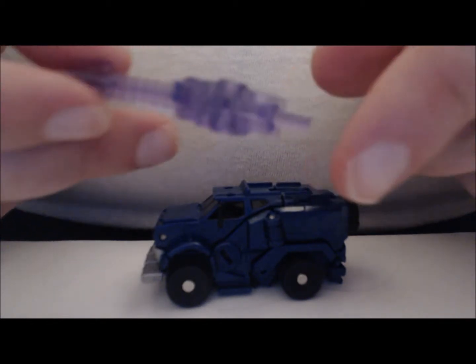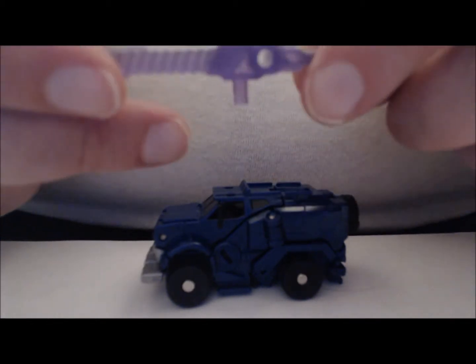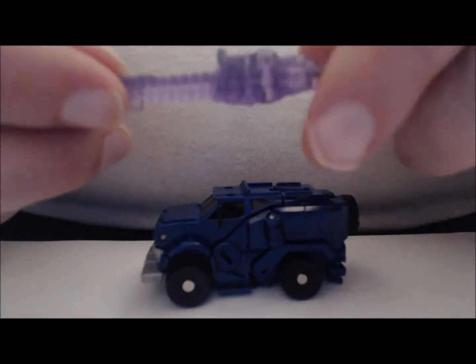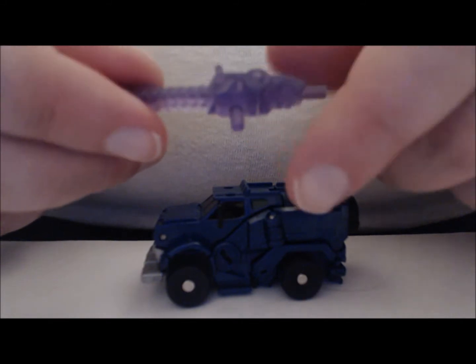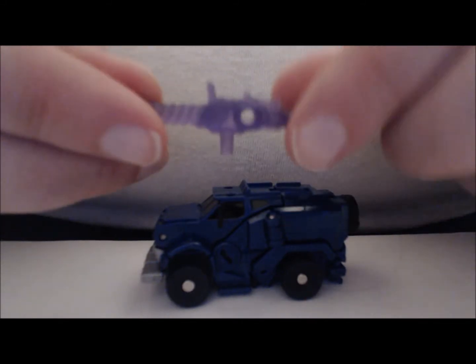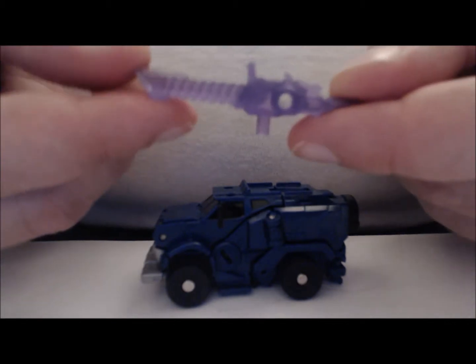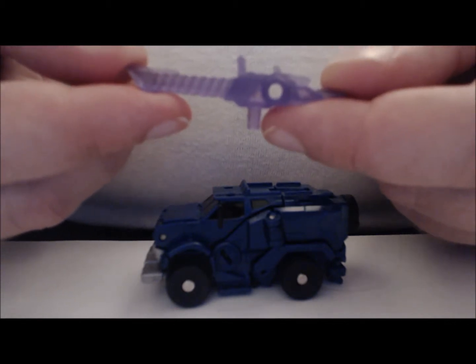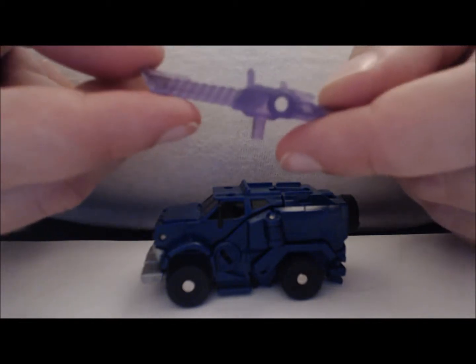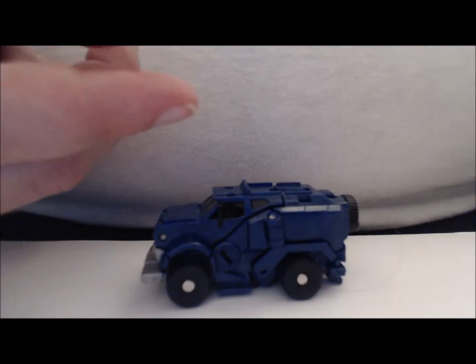Peg in the back, which you just saw me using to peg it upright, so you can use it as a melee weapon of sorts. Peg in the bottom where he can grip it or post it in normally. And two holes in the side, which is a feature of many of the Legion class figures, that you can combine their weapons and come up with some unique novelties. Let's look at the figure proper.